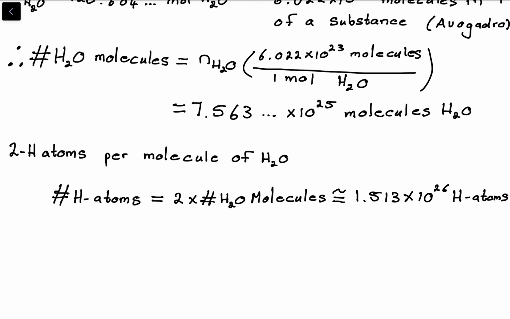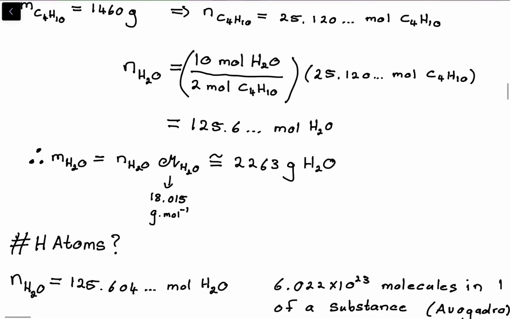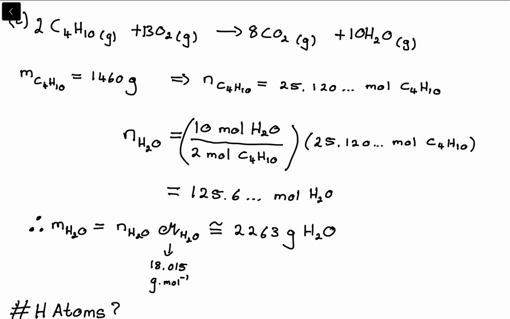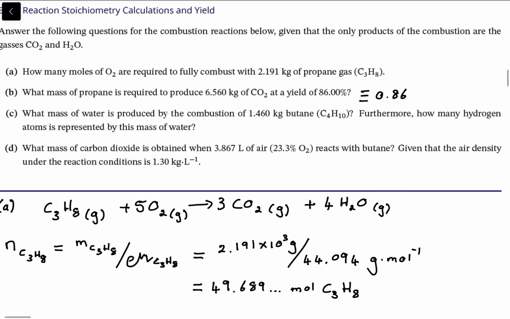Okay. And you see they're all just ratios. There's so many molecules per mole. There's 2 hydrogen atoms per molecule. I mean, it's all ratios. Even reaction equations: there's 2 moles that react per 10 moles that form. All reaction equations, everything in chemistry are just ratios. Okay, so that's represented by this mass of water.